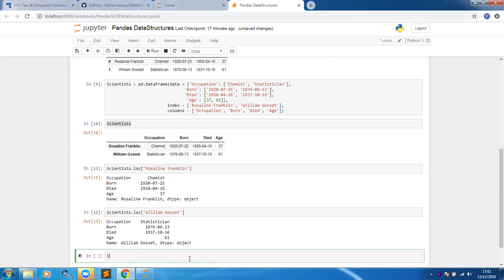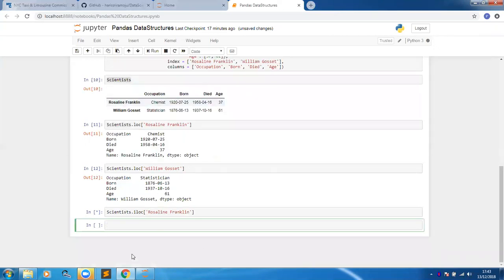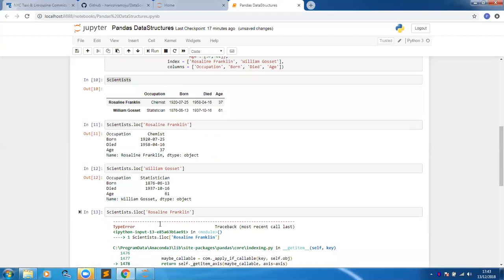But if you're using, let's say, scientist dot iloc over here, and I provide the same way, Rosalind Franklin, we're going to get an error because iloc works only on the index positions. That means it doesn't matter what you have at the index positions, it is going to say only the 0th position.